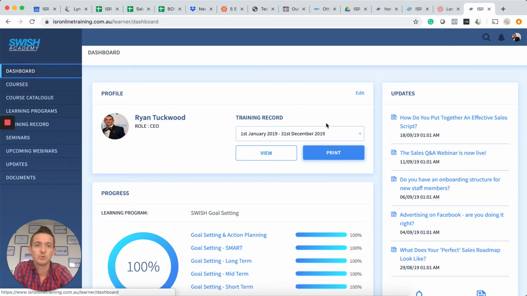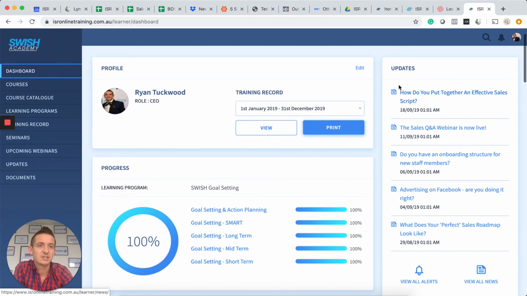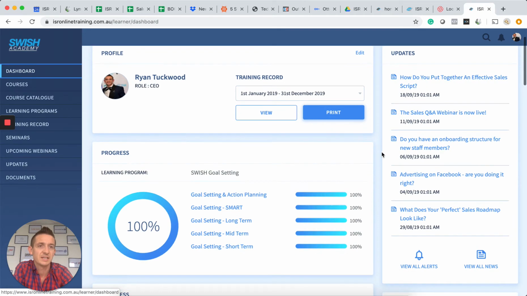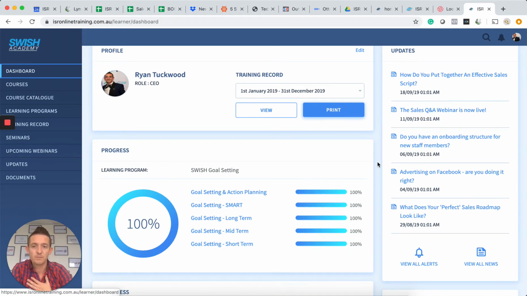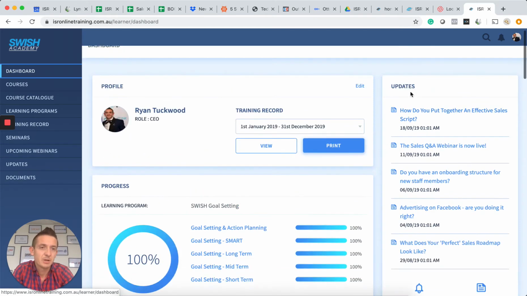Back out to the dashboard on the left. If you come down here to updates on the right-hand side, what you'll see is that every 4, 5, 6 days, we are constantly putting new material in here. Myself, my business partner, Jack Corbett, and some of the other SWISH accredited coaches, along with some other experts in their industries, are constantly making new material for you guys, usually determined by you. So again, if you're in the premium version of this academy, you can actually request content by us and we will make it specific for you and your industry. So keep an eye on these updates over here.